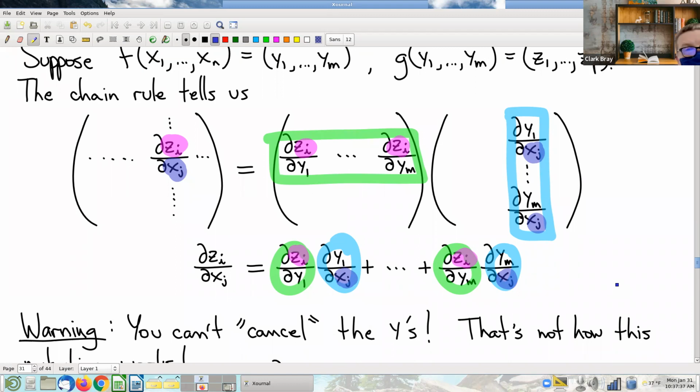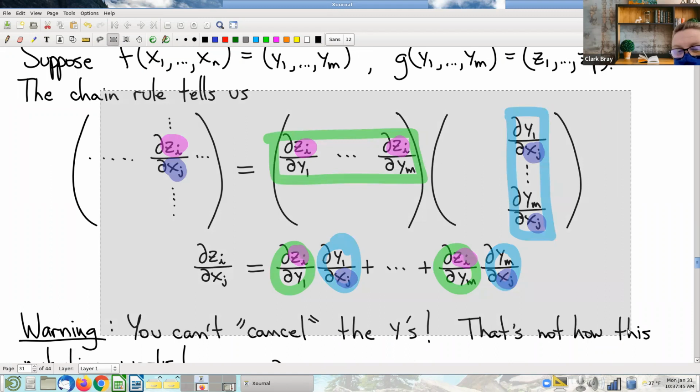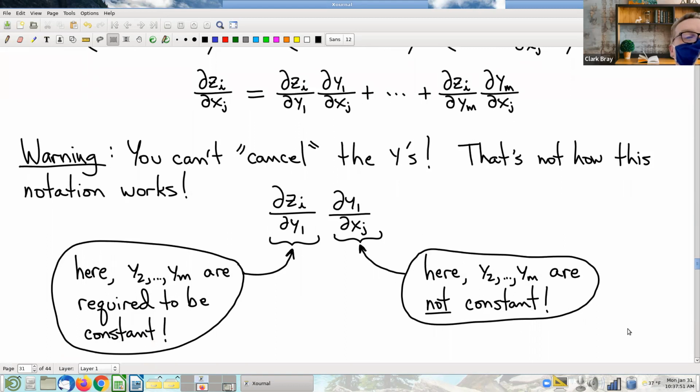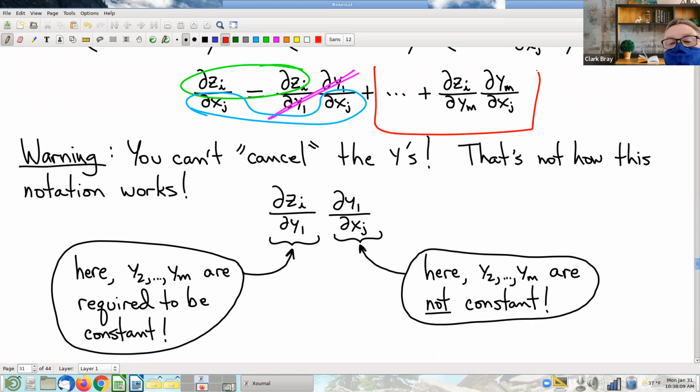Okay, so before we go on, there's a neat observation about how you can reinterpret this. I do want to pause and emphasize what you cannot do, and that is, you cannot think of this as a cancellation. You remember they used to talk like this in single variable calculus, like you're just canceling the partial y1s, and you have the correct numerator and the correct remaining denominator. But wait a second, what about all this stuff over here? What's going on with all those? You absolutely can't make that cancellation.